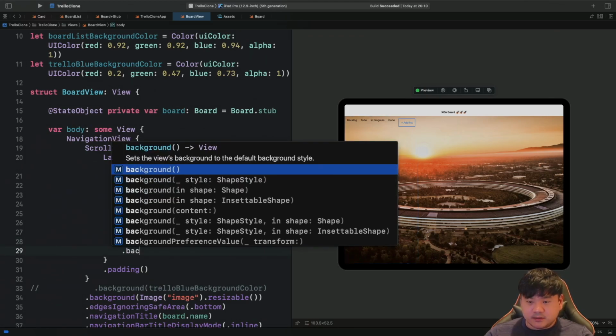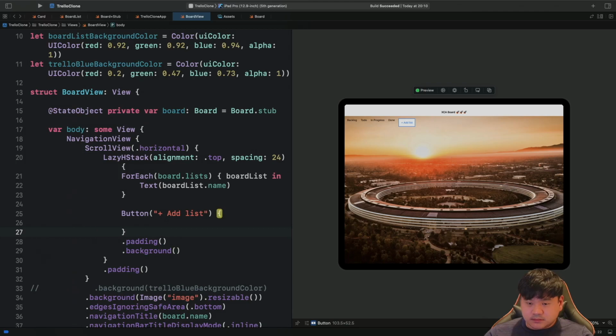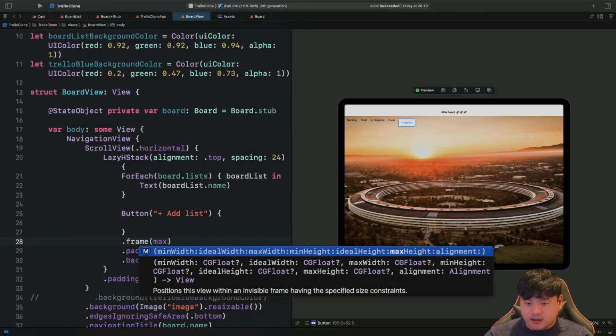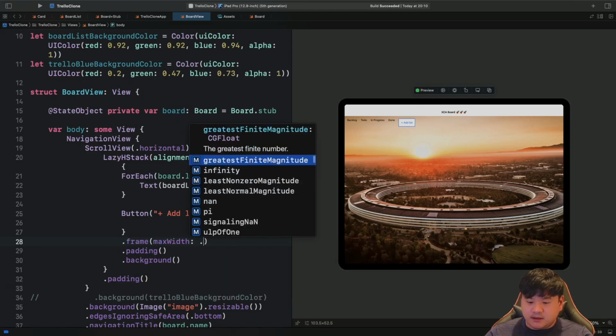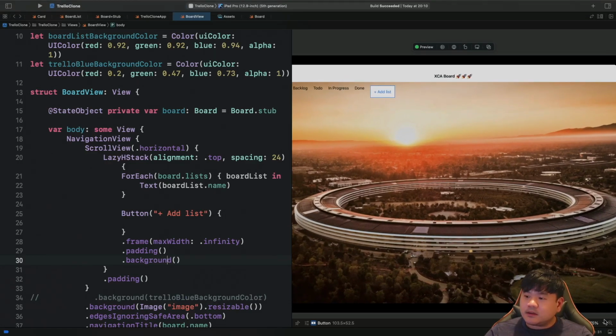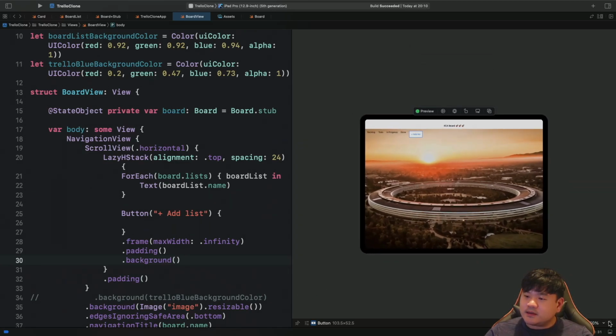And let's set the background. Oh, before that, I want to add a frame max width passing infinity. Okay, I have the padding added. We have the background added. Let's make this a bit bigger. Oh no, I think the previous size is better.